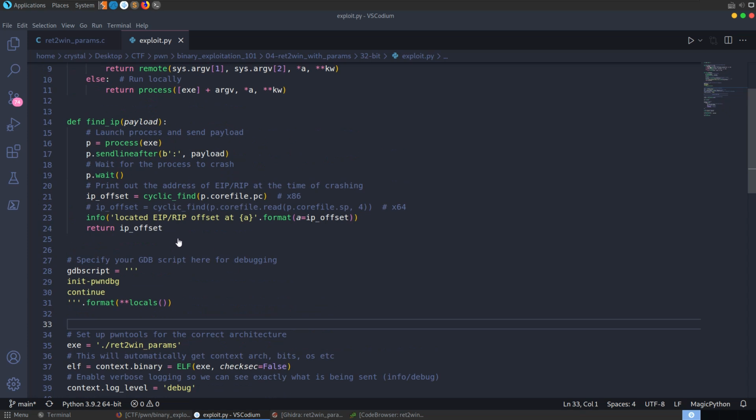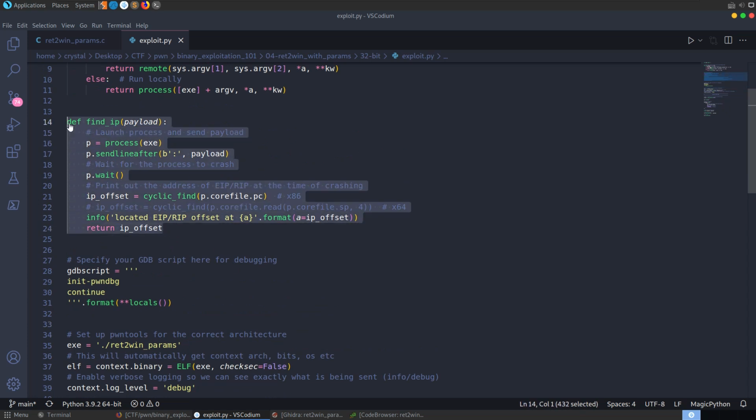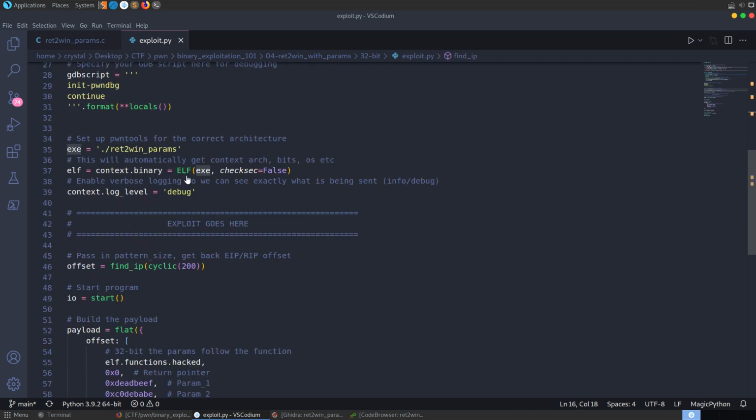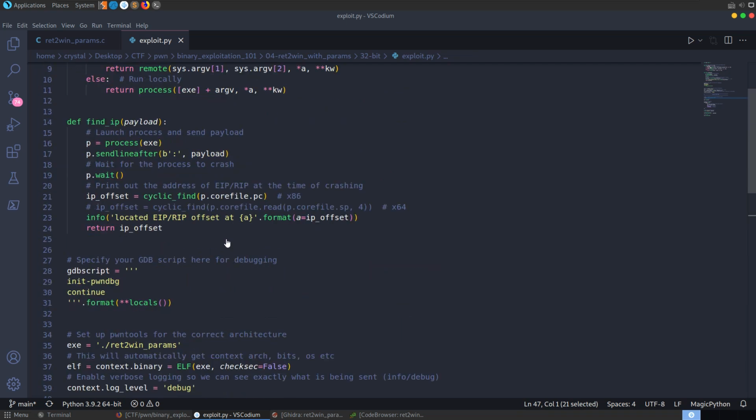The only difference is, in the last example, in the second script that I showed, we had some code to find out the offset for us. So this is just some code to automate that. And instead of typing in 28 as our offset, it's going to find that for us. So we didn't actually need to do any of that in GDB. We can just do it automatically with PwnTools.